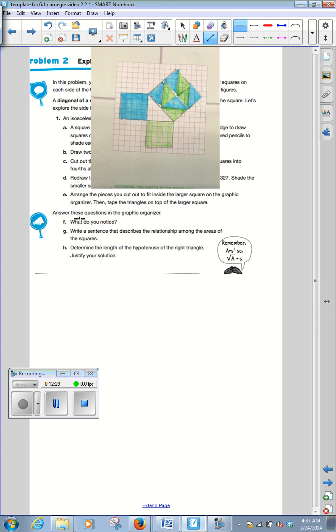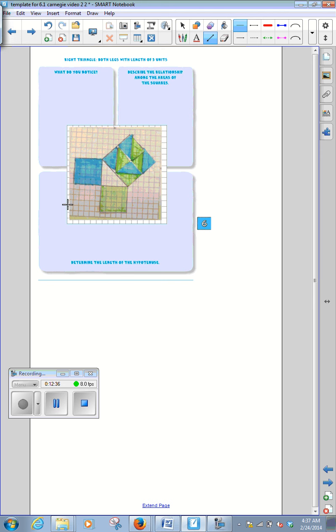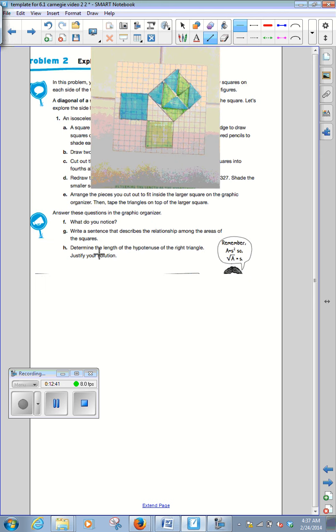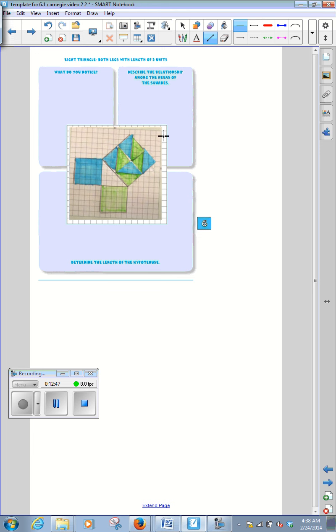And the question says, enter these questions in the graphic organizer. So you'll notice that on your graphic organizer, there are actually these questions for you to answer, and they match the 3 questions that you have here. So you don't need to actually answer the questions here on the page. You really need to answer them here on the graphic organizer where you just did that taping. I would like you to pause the video again, try to figure out your own answers to the questions, then restart the video when you're ready.